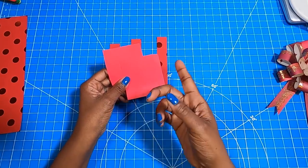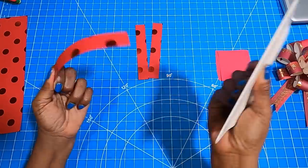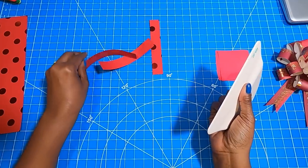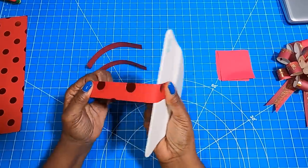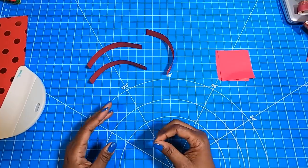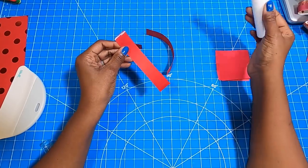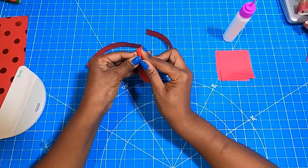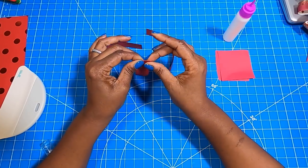The first thing we're going to do with our strips is go ahead and curl all of them. I am just curling these so that we can get the start of our loops. I have three that I'm going to do with you guys, but I have already done the other 13. Once we have our strips arched like this, I am going to take my glue and just basically fold over just like this, and you're going to have a loop that looks like this. I'm going to hold that until it catches.